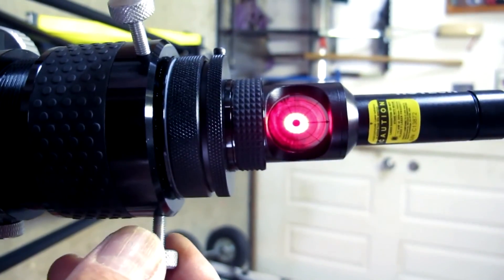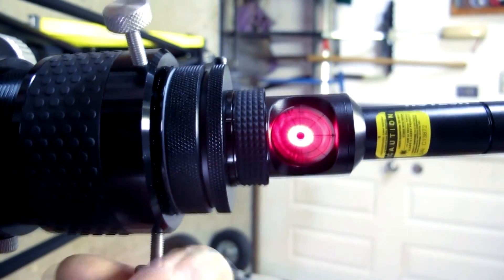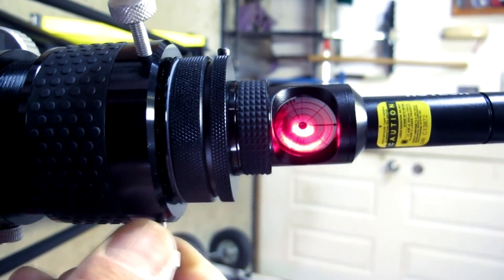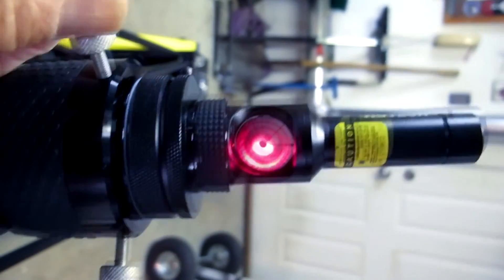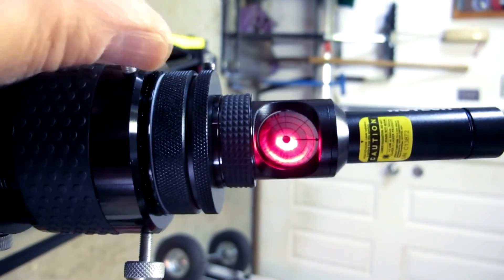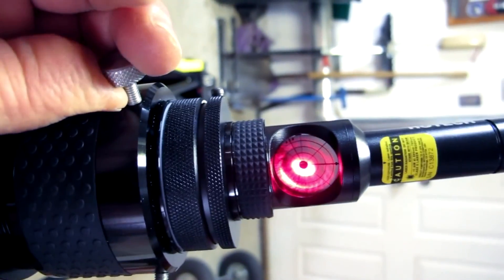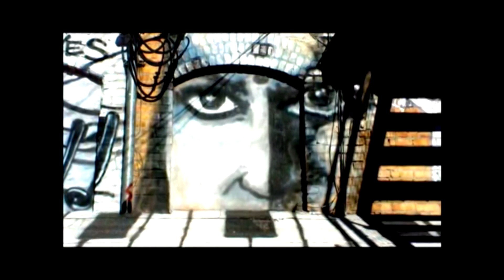But as you introduce an eyepiece, you're going to be using these three screws here. And if you notice, when you tighten this up here, it'll start to shift it. You see right there? It shifts it and throws it off. So the thing to keep in mind here is when you insert your eyepiece into the coma corrector, try to keep an equal amount of pressure on these three screws so that you don't throw things out of alignment once you insert your eyepiece.